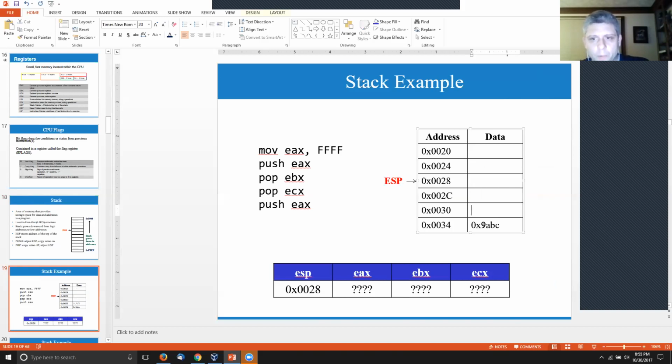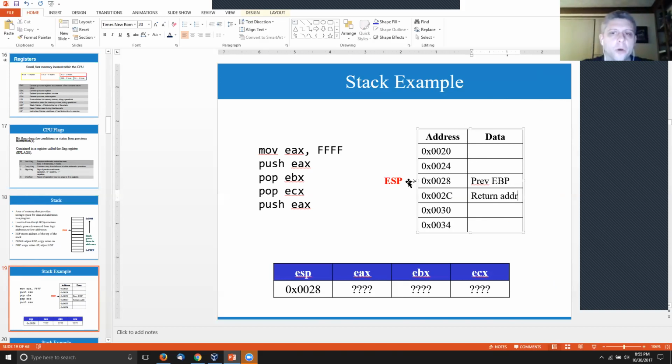So again, we're kind of jumping a little bit ahead of ourselves, but when we first jump into a function, ESP and EBP are going to be pointing at the previous EBP pointer, okay? And right below that is going to be the return address. In other words, this is the address that we return to when we leave this function that we're in.